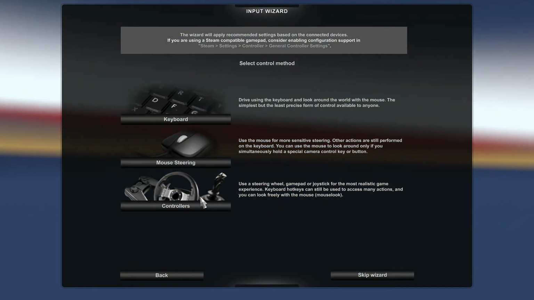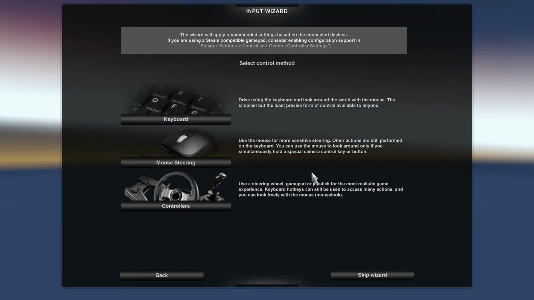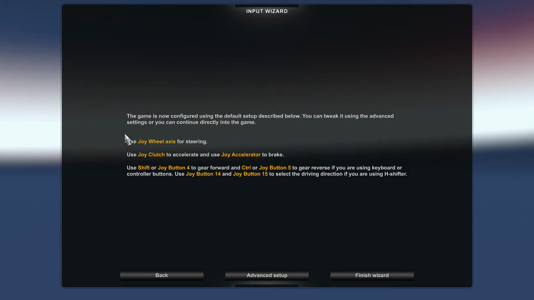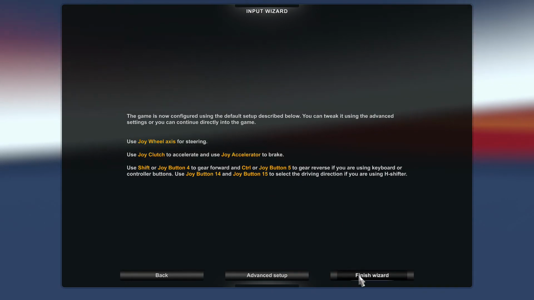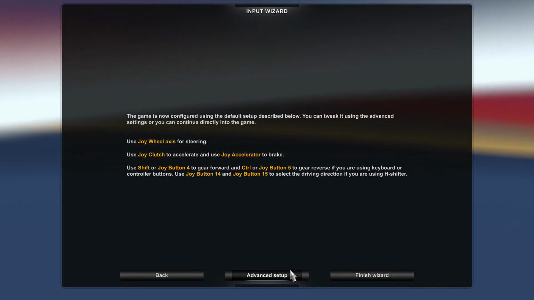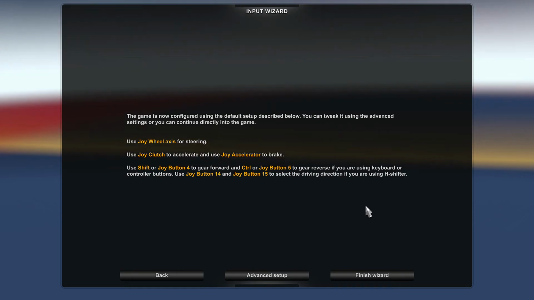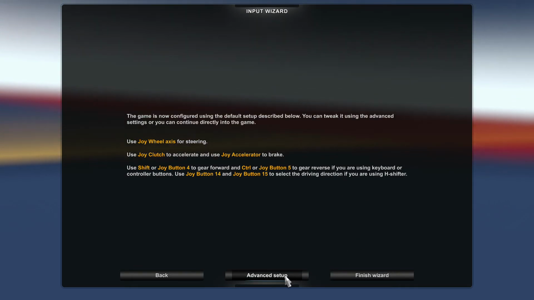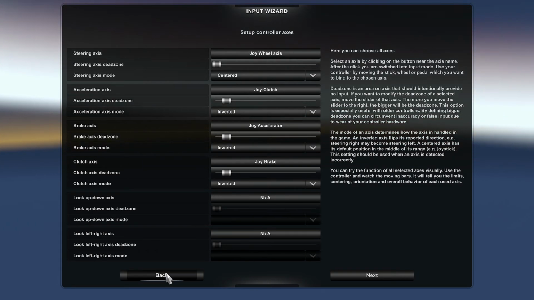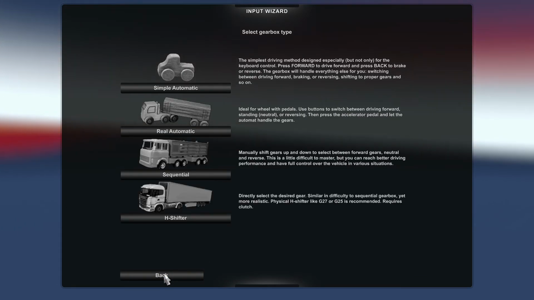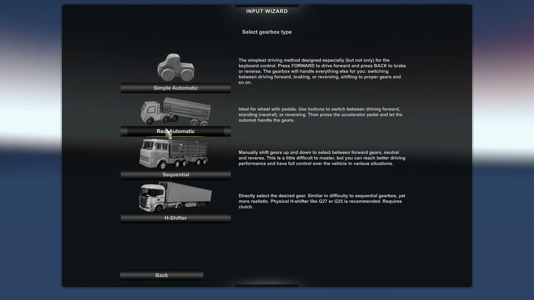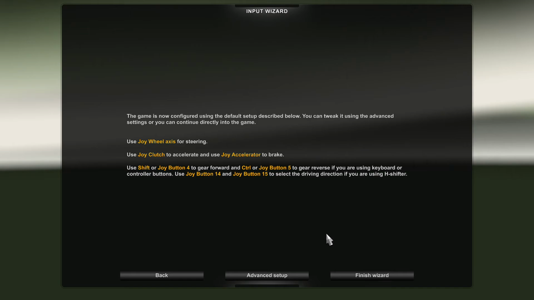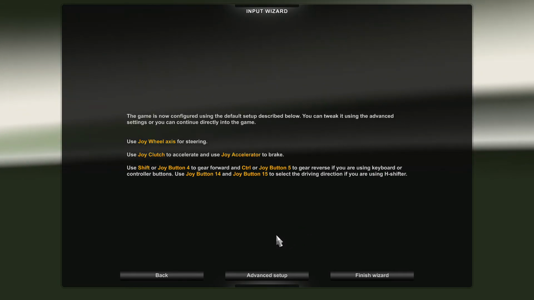It's going to ask you, do you want to go on with the tutorial? But here you can set up your joystick. Mine's already set up. I probably have to go in and change a few buttons around and stuff like that. But if you have a steering wheel and all that stuff, the way you hook it up is, let me go back. See, since I already have profiles, it's not going to let me go and change it until I get inside the game.